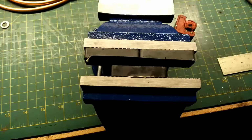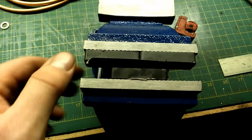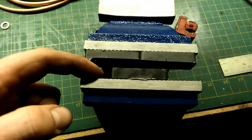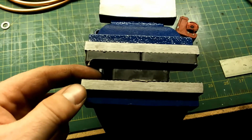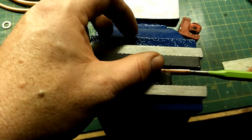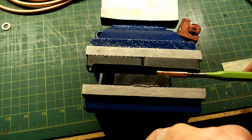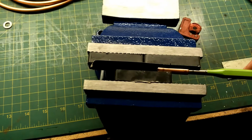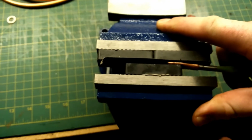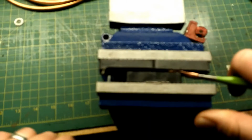We'll make our terminal end. I have some magnets in my vise, and the only reason I have them in there is they're smooth on the inside. I don't have any protectors for these jaws yet, and these jaws are very rough on the inside. I just want to make a nice smooth finish on the inside of my connector. So we're just going to put this in there just like that, and we're going to tighten it down, and this will make the end of our connector. Just like that.